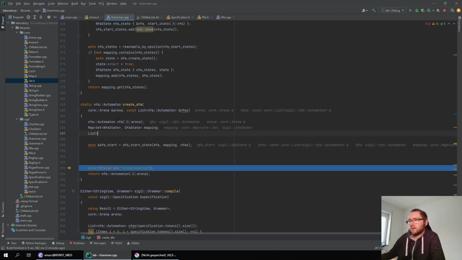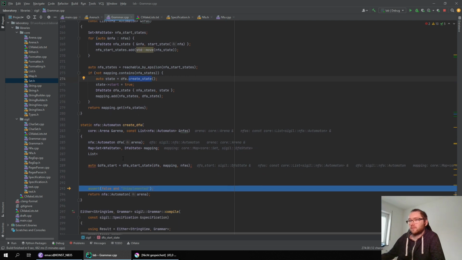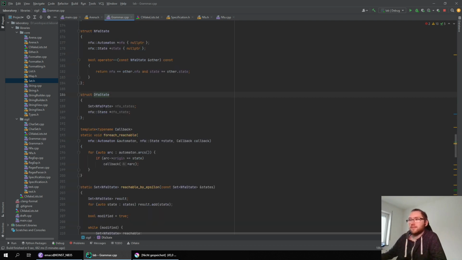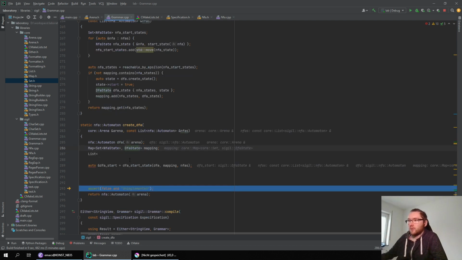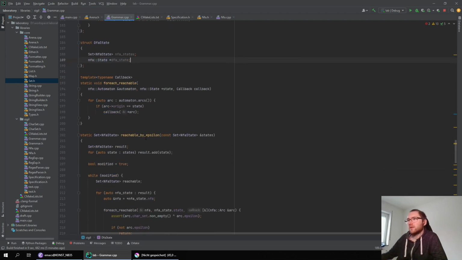How do we do this? So this one only is a temporary reference. So the DFA state, this pointer is stable, but then I have to search every time.